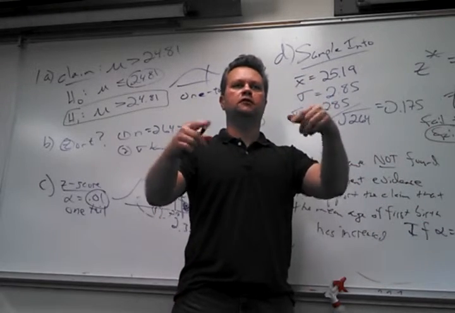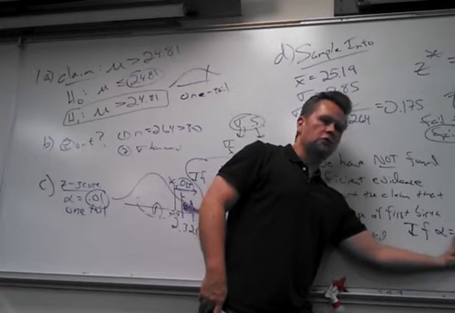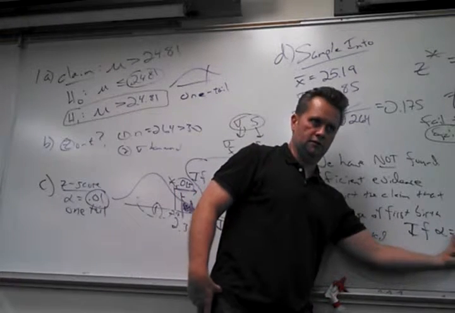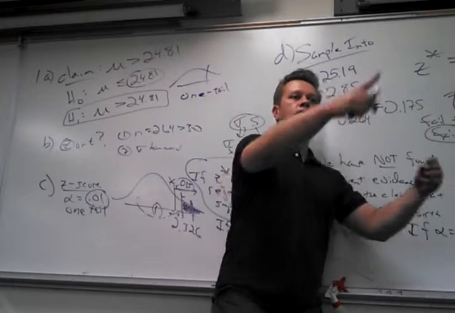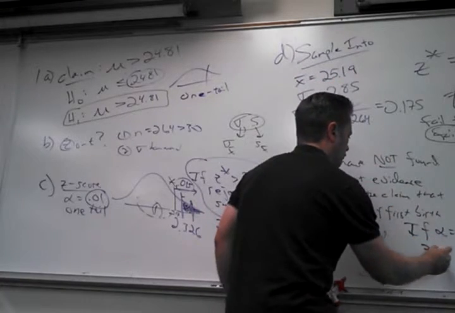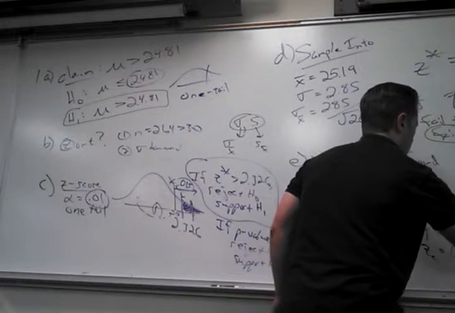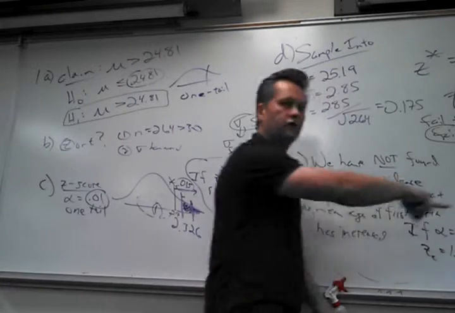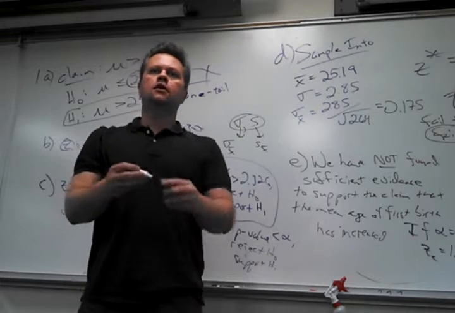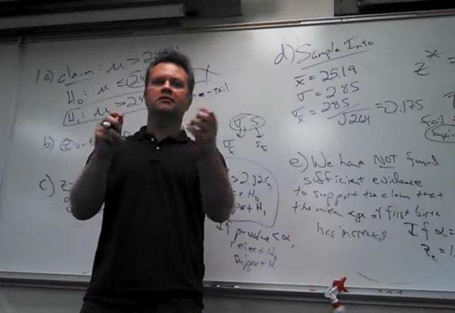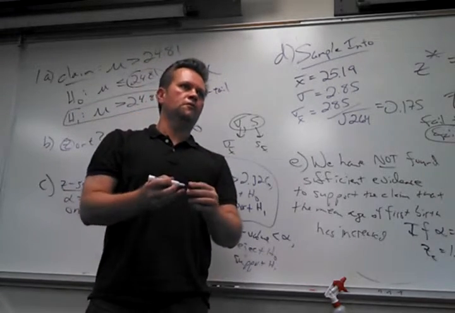Let's look at that a slightly different way. If alpha was 0.05, what would the z-score have been? Yeah, 1.645. Z critical would have been 1.645. Would we have made it far enough away? We made it to 2.17. Did we make it far enough away? Yes. So the level of significance can change your answer.